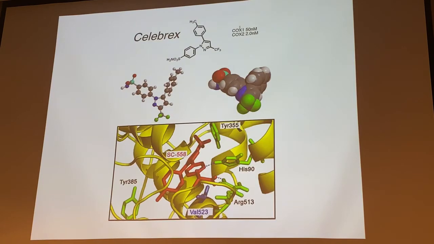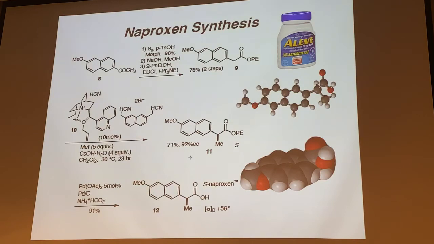Now these two different isoforms have different locations in the body. COX-2 is more in the peripheral tissues, the limbs and arms and fingers and whatever. COX-1's more in the core of the body. You don't want to inhibit that so much. You want a selective COX-2 inhibitor, and that's what Celebrex here allows us to do. It binds more tightly. Here's a blow up of the structure. There's a lot of secondary interactions. It's the shape and the polarity and hydrogen bonding that allow that to inhibit that and prevent arachidonic acid from coming in.